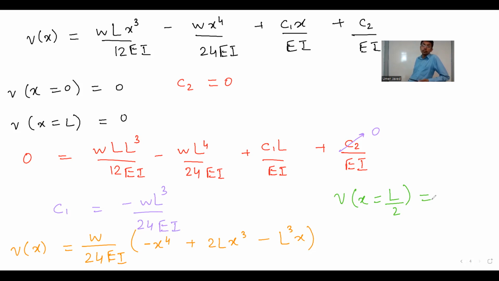Just need to substitute values in the last equation. In the last, do it. So, but it's not zero, right? Because of deflection? How can deflection be zero? It's going to be maximum. Exactly. Deflection will be maximum.